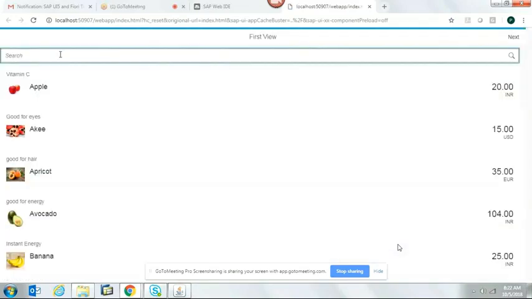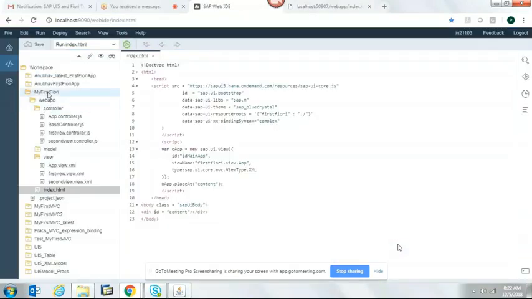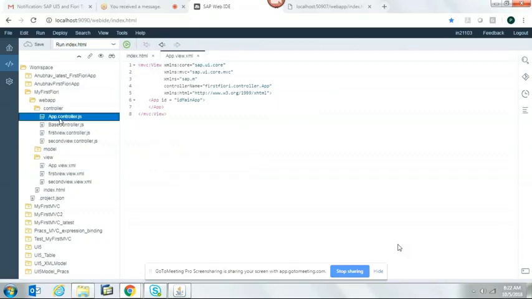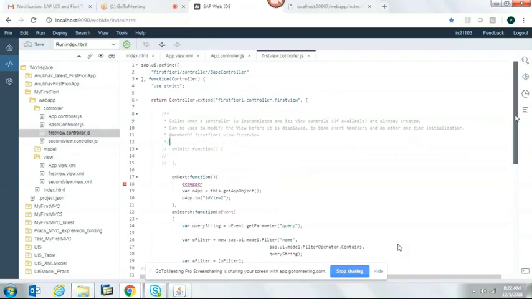Did you make a case-sensitive mistake? I don't know, this keeps happening to me, because I'm trying to practice everything from the beginning. That is natural. It will take some time, don't worry. Now we'll go into this. It's in the first view controller, not this one. First view controller it is.